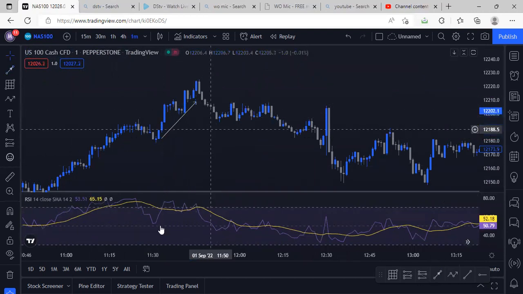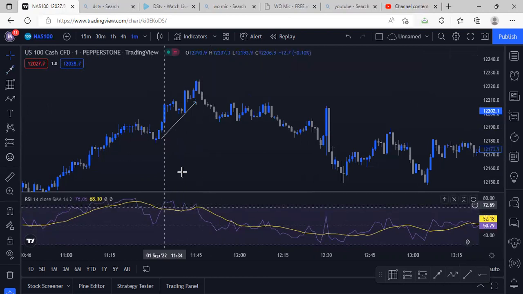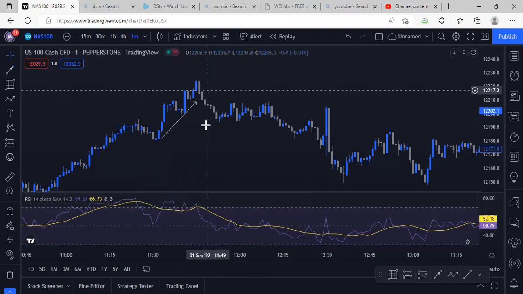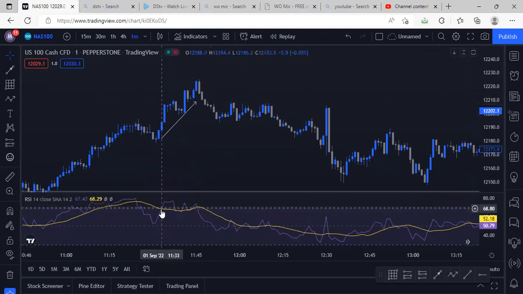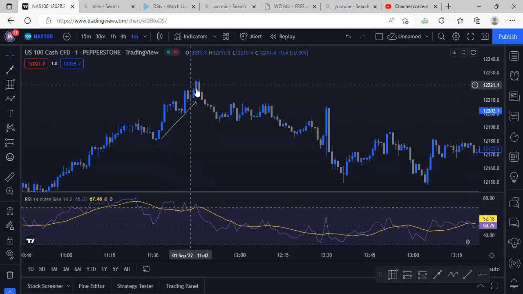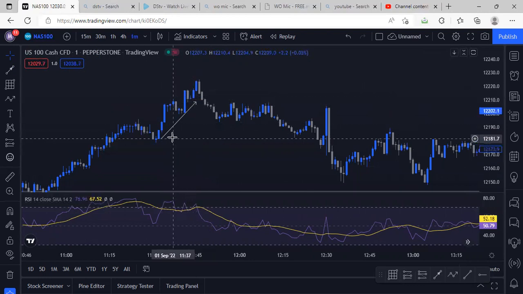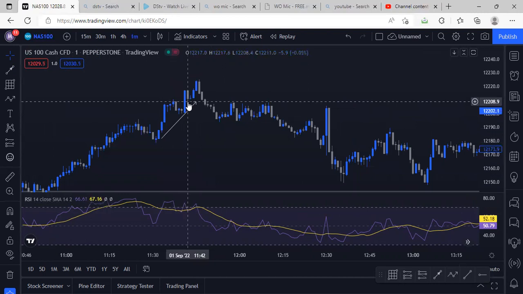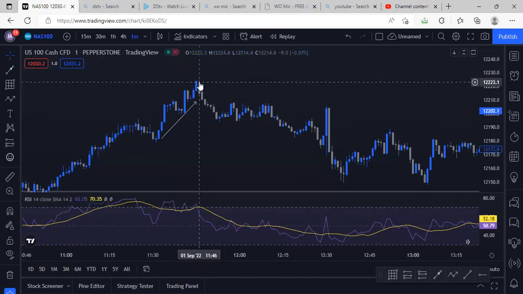As you can see from this point right here, the RSI was at the 70 level. It was at its highest, right? That's why you need a confirmation before you enter. Right here, it was on the 70 level and it went up. Follow this line that I'm trading, follow it with the candlestick and the RSI. When you go to this candlestick right here, the RSI drove below the moving average, the yellow moving average.